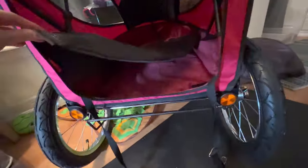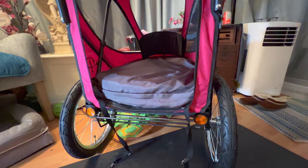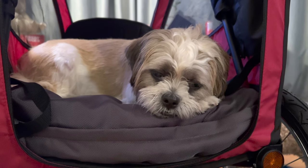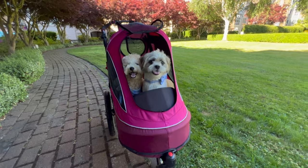Both have a very thin floor. Since the whole purpose of so much of their design is shock absorption, I wonder why they both had such a thin layer between the dog and the ground. So I added a bed for my Prince and the Pea. I got a foam crate bed and I just cut it to size to absorb shock for my Prince and my little Sweet Pea.